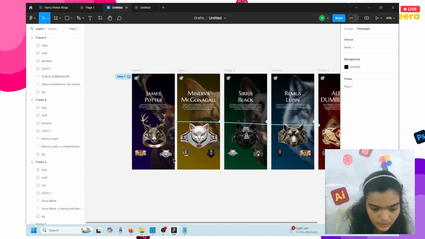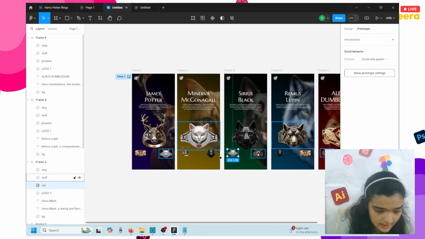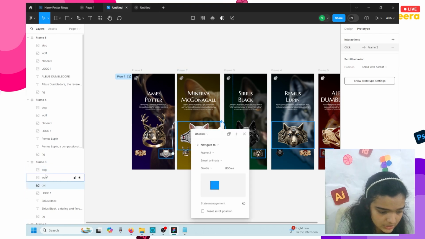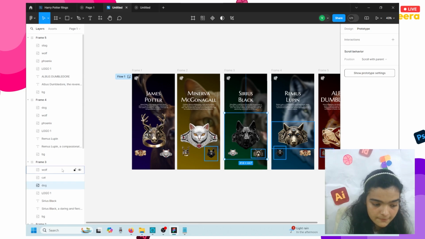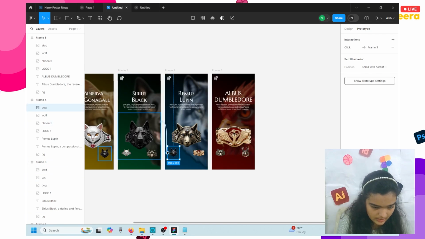Alright, and also one last thing that I want to take care of is when you click on this button, it goes to the cat screen, and that has to remain true for this as well. So we'll just take this dog down, because if it is in front of this cat image, then this is basically unclickable.